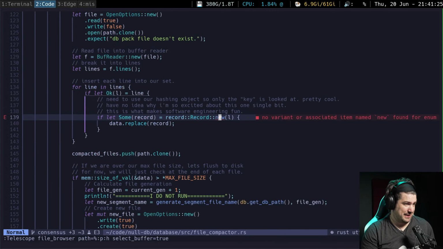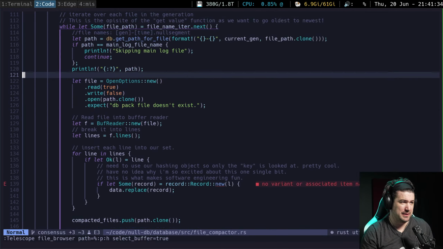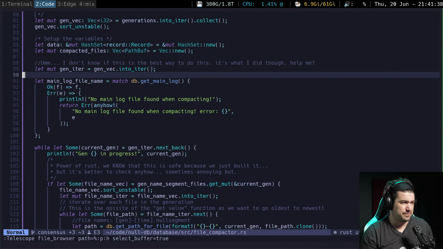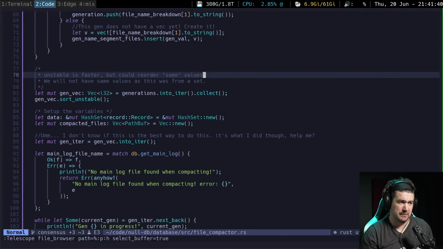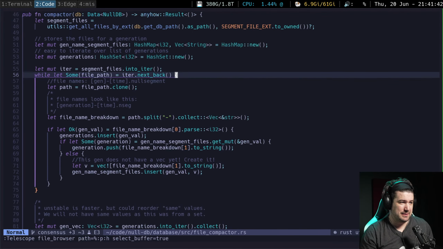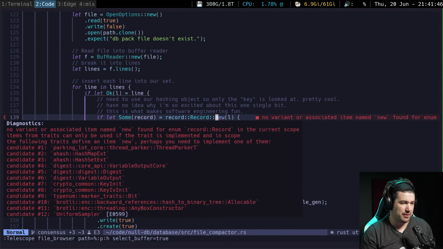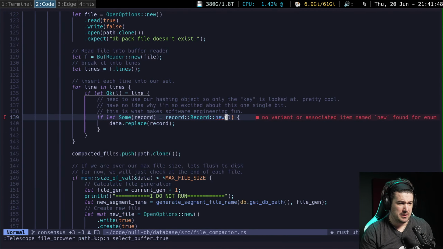Okay, so this should be easy, if I remember how to access the database from the compactor. Something up here is the database. There we go.